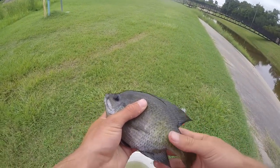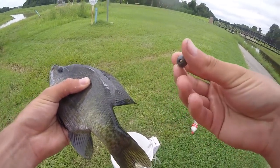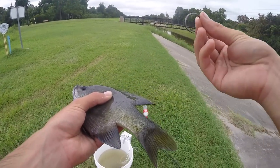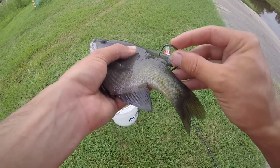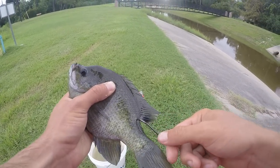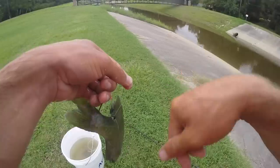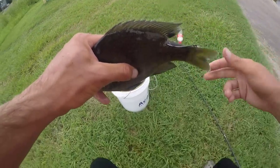Here's what we're doing: we got some live bluegill, I got a giant right here. Here's what I'm fishing with for these big catfish — just got a little weight, you don't want too much weight because you'll get hung on the bottom. I got 65 pound braid connected to a 30 pound mono leader. The reason I do that is because it doesn't get as frayed and I like the mono — it allows the fish to move around better. I got a giant bluegill, going to hook it right behind the dorsal fin, just like that. Whenever you get a bite with a circle hook, that fish is going to eat it, it's going to have it in its mouth, and you just want to crank up. Let the fish run with it, then reel down and it should set in the corner of the mouth every time.